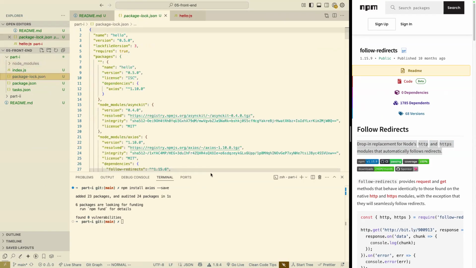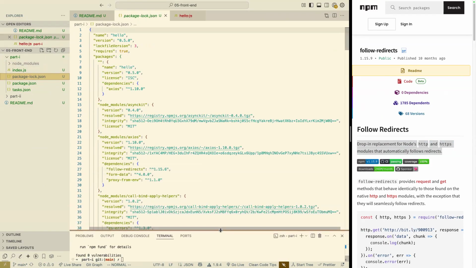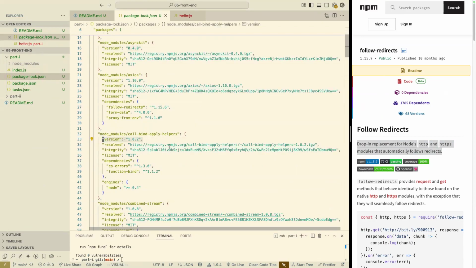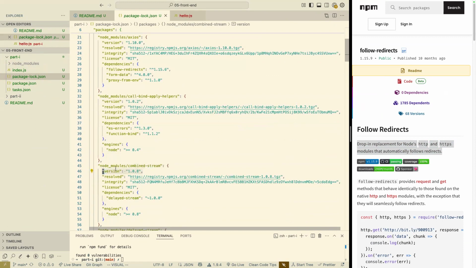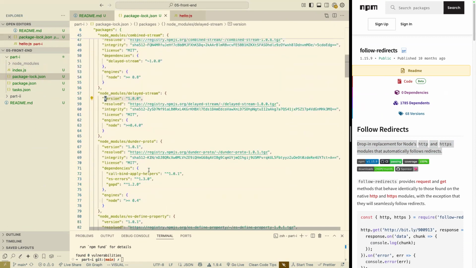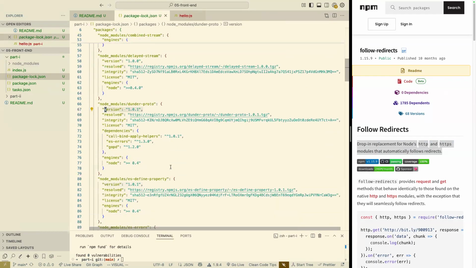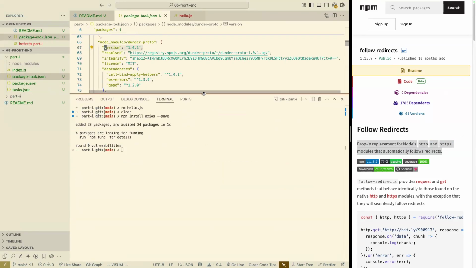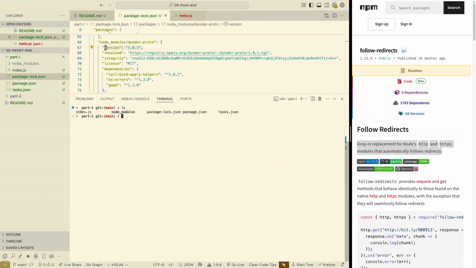So package-lock.json was introduced. It didn't exist back in the day, and this has the exact version of every single package and every package that all the other packages require. So this package-lock.json means I can install the exact version of everything that I want. In fact, if I delete that node_modules directory and I run npm install, npm will look at the package-lock.json and install those exact versions.